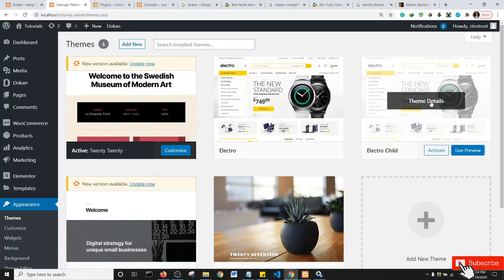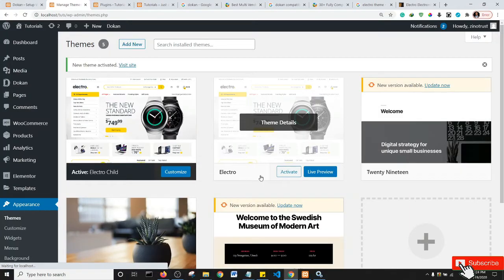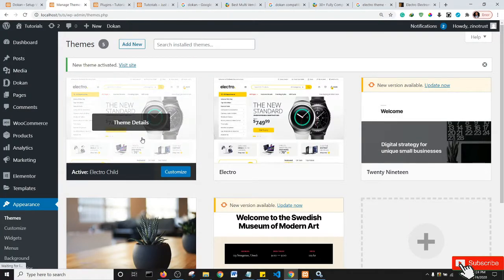So a child theme is a way to secure whatever customizations and changes you make. Okay, so I'm just going to go ahead and activate this Electro child theme. All right, so Electro child theme has been activated.